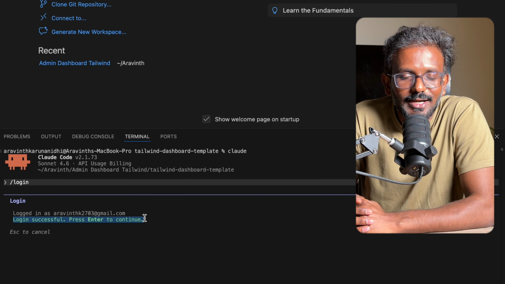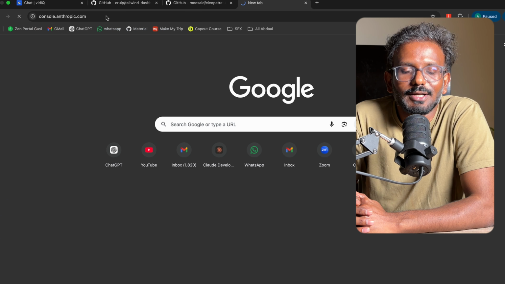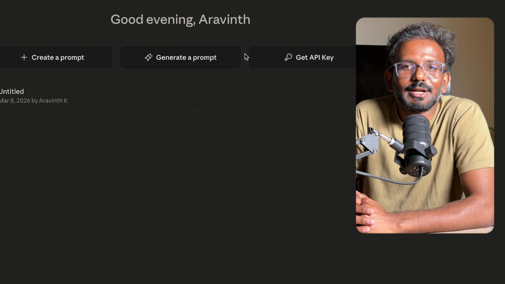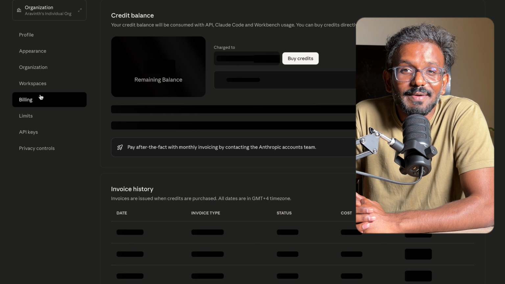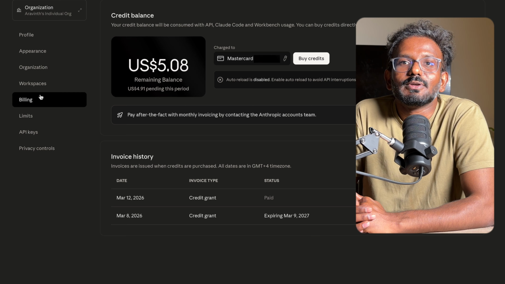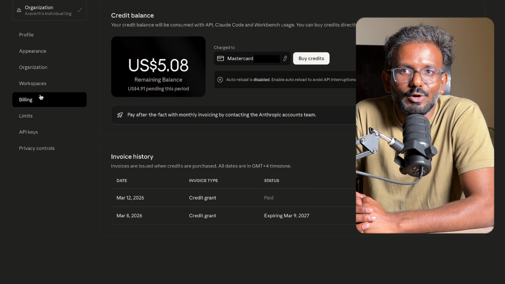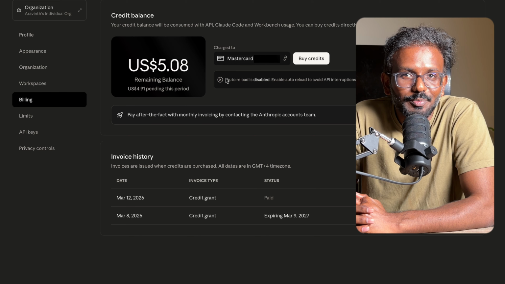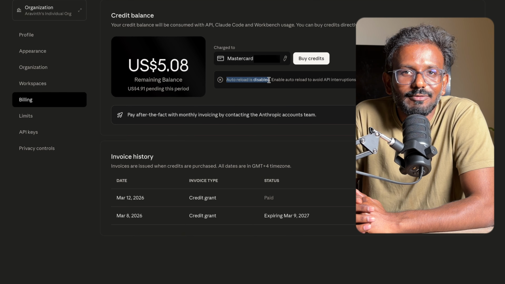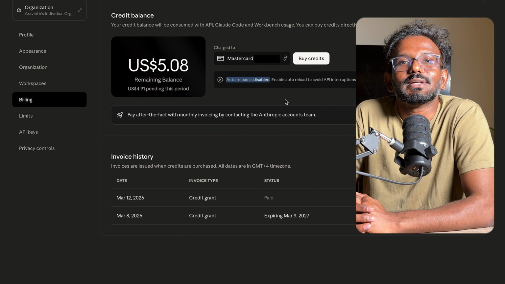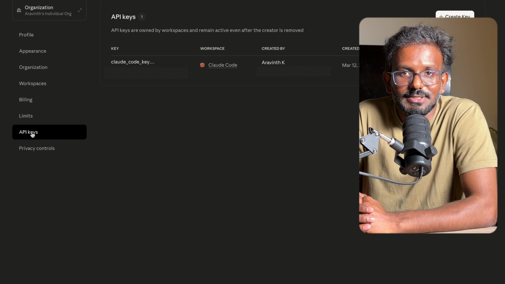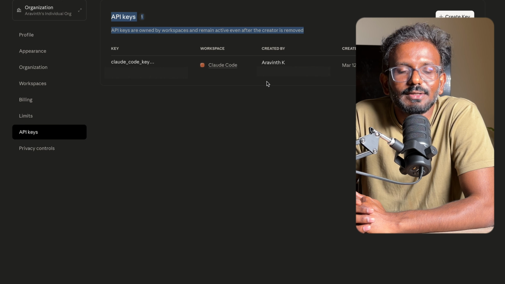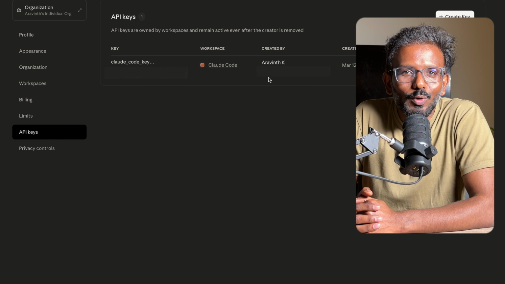Before you generate an API key, you need to have an account on console.anthropic.com. Once you log in successfully, you can navigate to get an API key. The first time, that will redirect to the credit balance page. You have to maintain a minimum of $5 in your credit balance to generate an API key. Make sure the auto reload option is disabled, which is the default. Once you have the credit balance, you can generate an API key manually on this page. Here you can see a list of API keys generated from your terminal. Also you can generate them manually. Now everything is set up.